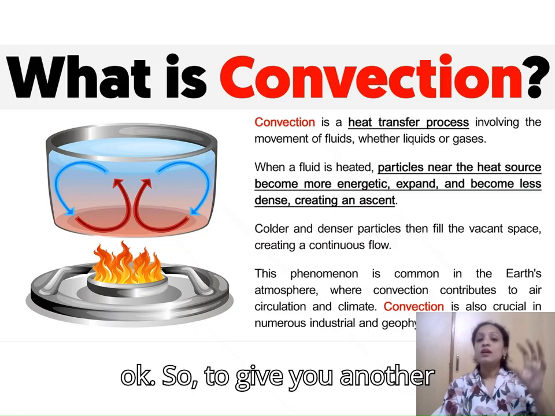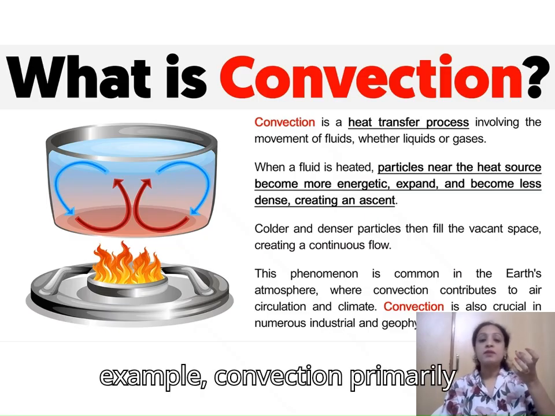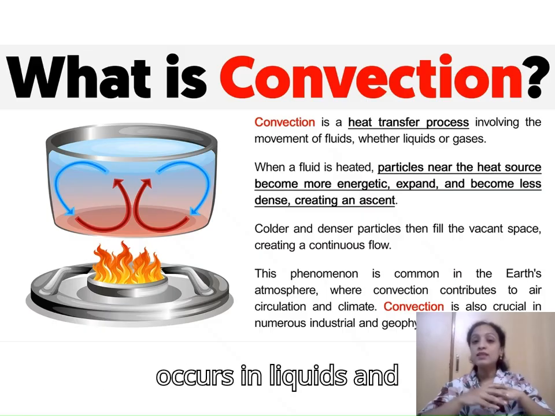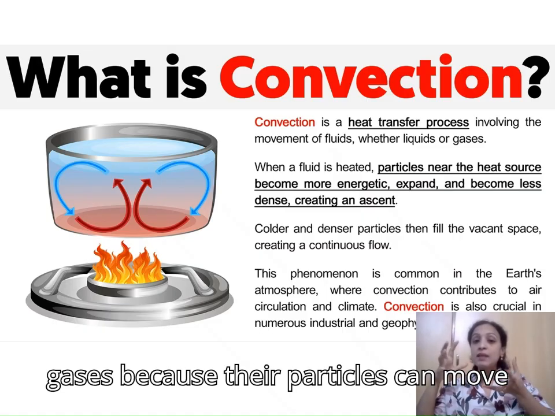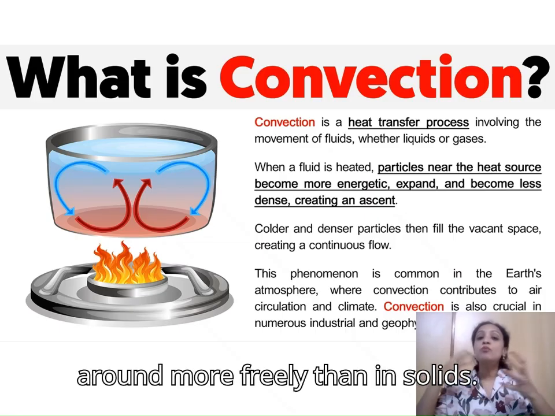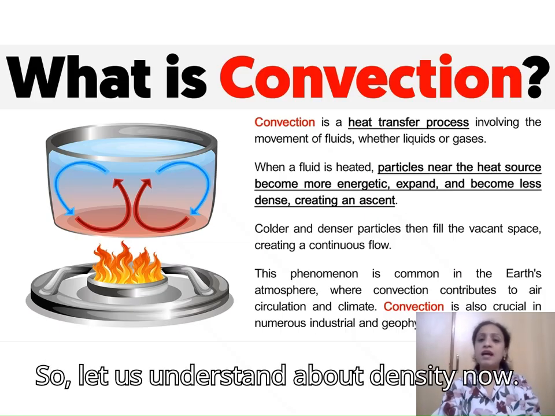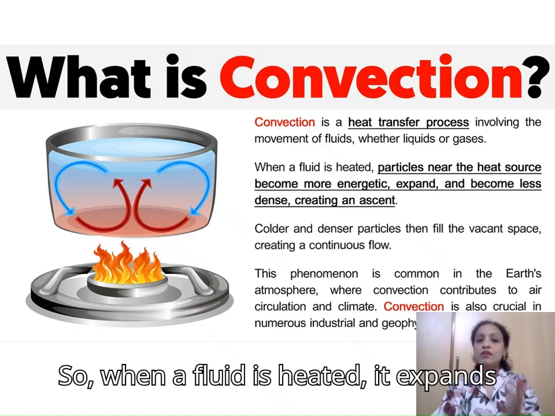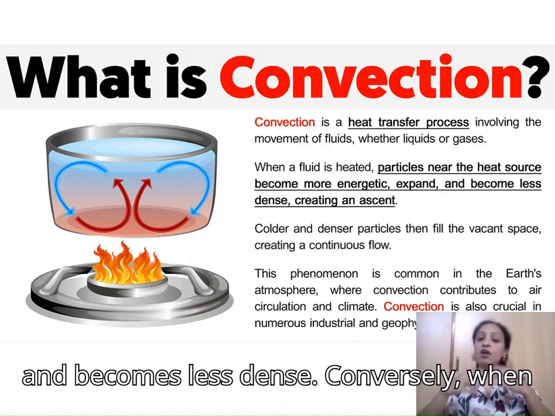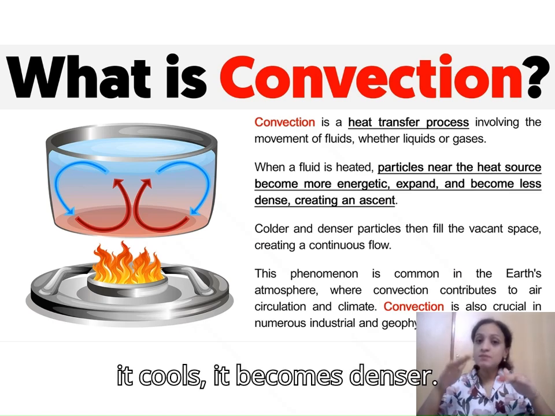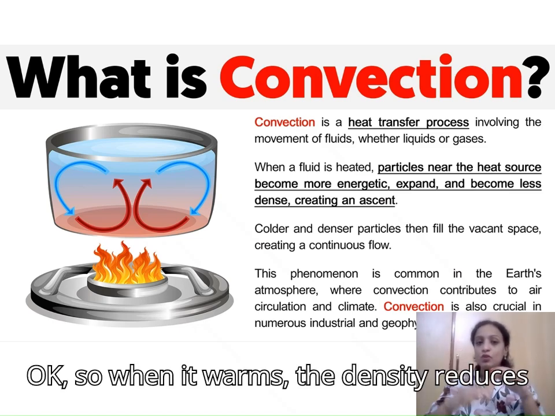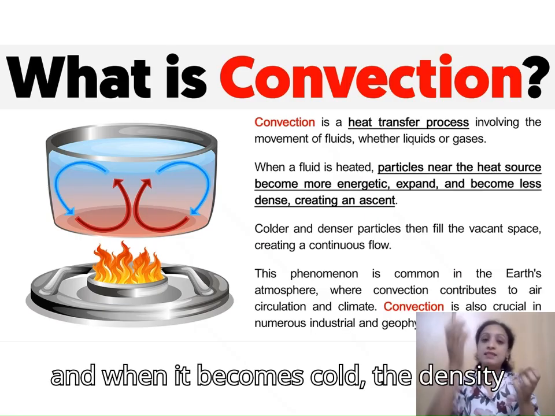To give you another example, convection primarily occurs in liquids and gases because their particles can move around more freely than in solids. So let's understand density now. When a fluid is heated, it expands and becomes less dense. Conversely, when it cools, it becomes denser. So when it warms, the density reduces, and when it becomes cold, the density increases.